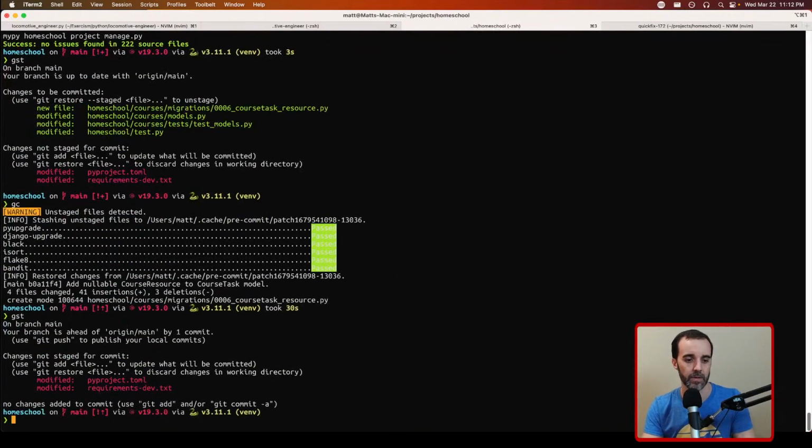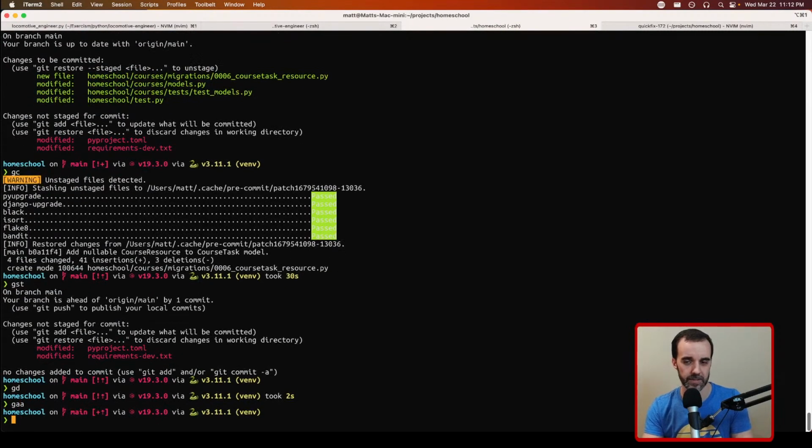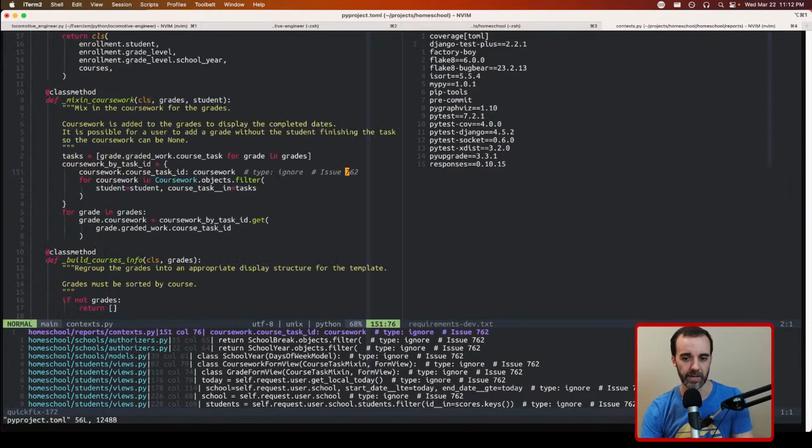Okay. So now we've got these two changes, which remove django-stubs. So let's put those in the stage. And then I'm going to make a bulk edit here and see if it comes out okay. So we have a bunch of these things that look like this, which are space octothorpe type. So we should be able to search for that.